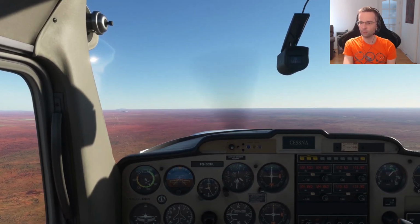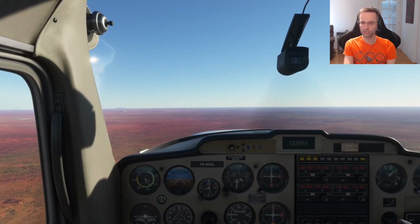Alright, so that's all I wanted to cover for how to adjust the trim.